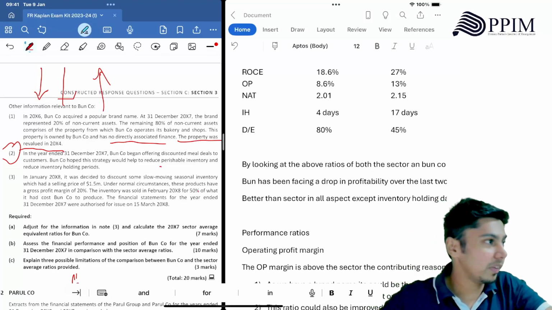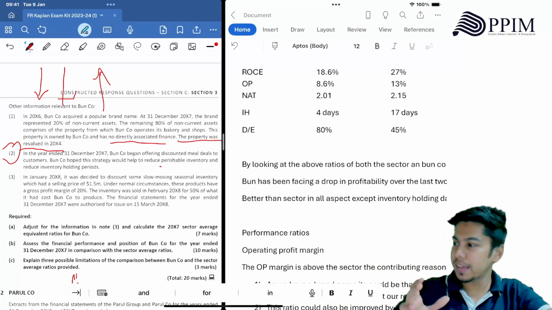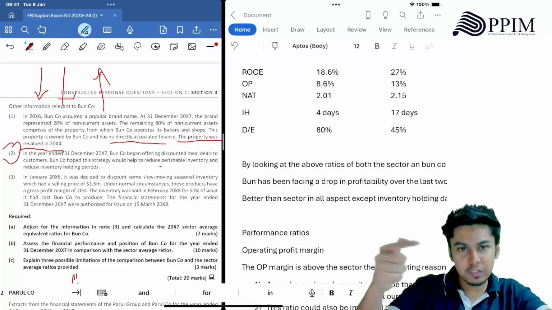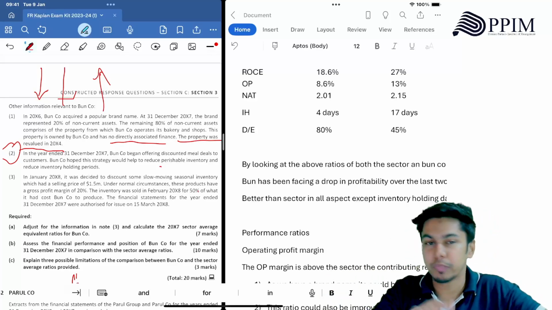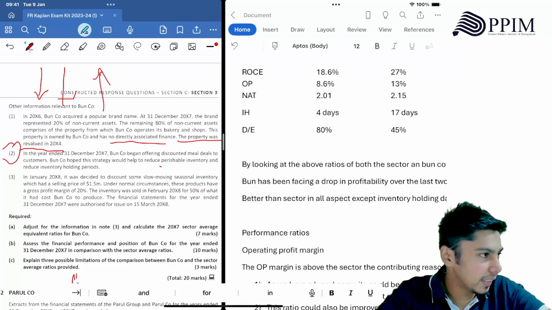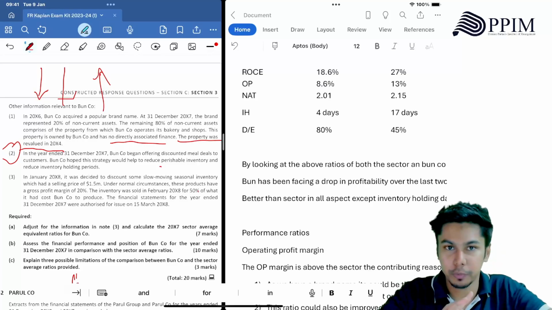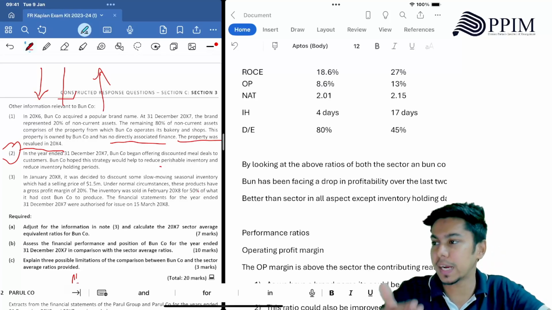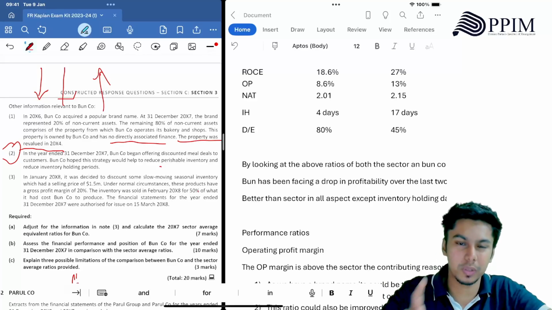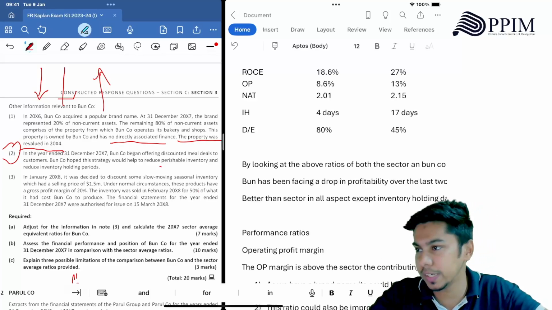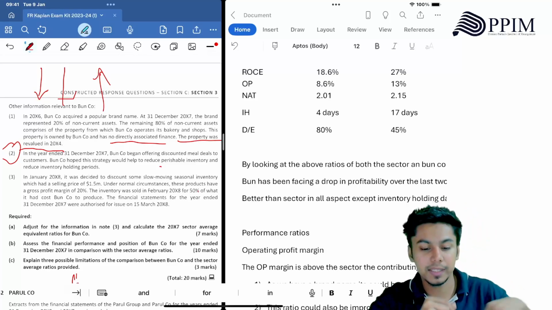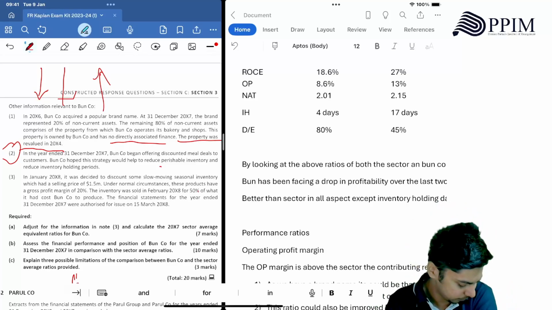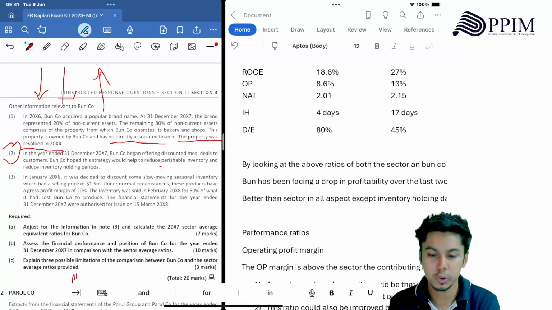Always, this is ratio analysis, you need to practice more and more questions. Normally in a week I can touch maybe around 2 to 3 questions. At home, at least try to do a few more questions on your own, at least one a day. That should be more than enough for you to pick up this analyzing skill. But anyway, let's start commenting on inventory holding days. Comment about those points I said.